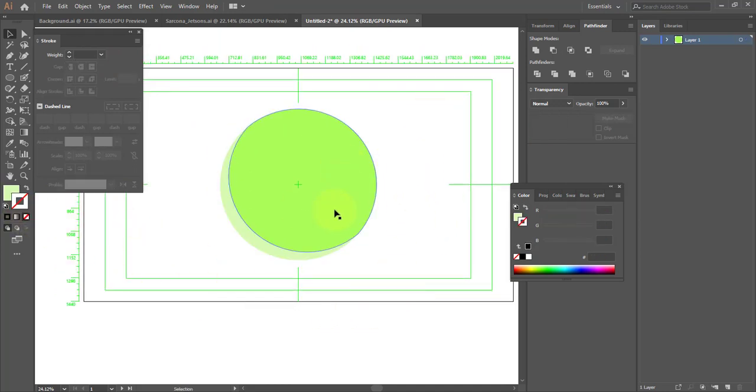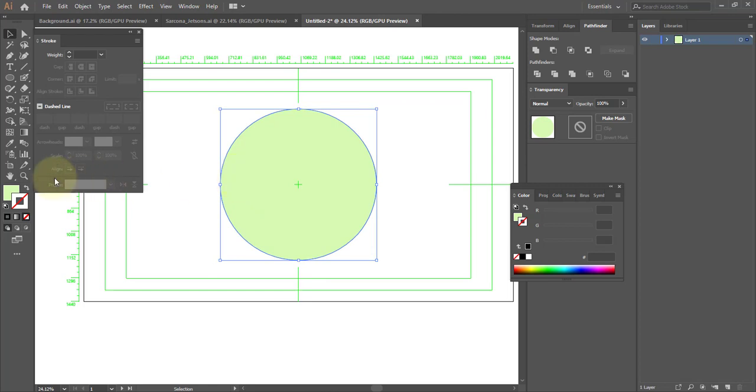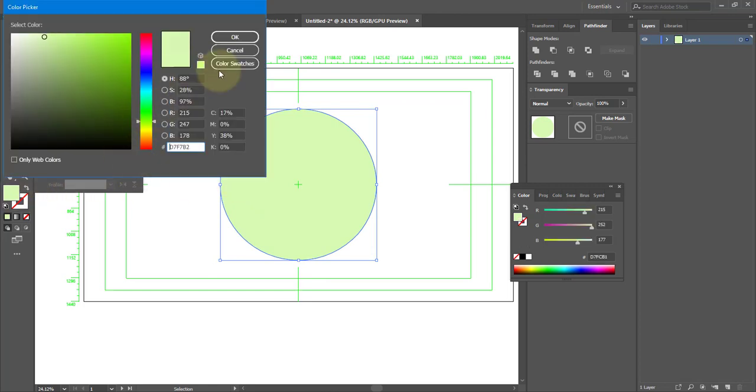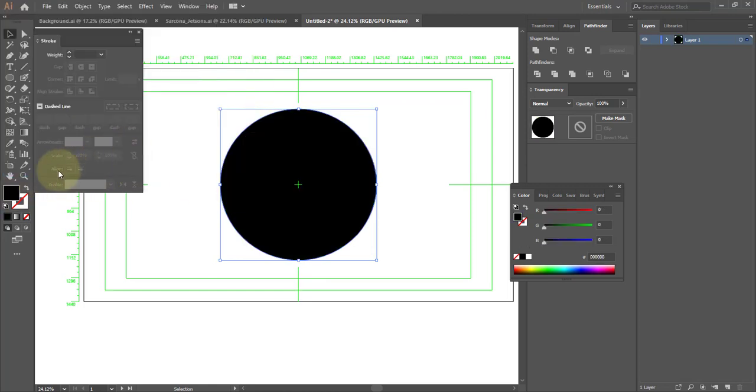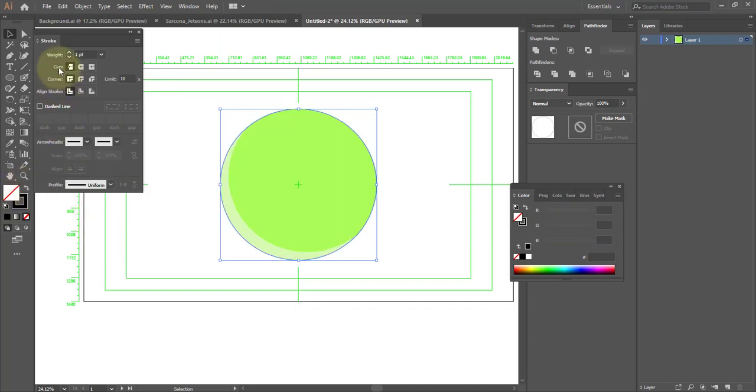There we go. If I do want a line going around it, typically I'm going to duplicate my circle and then paste it and then do just a separate layer for just the line. And that way I just have a bit more control over it. There we go. So I can also go in here and do a little bit of tapering on the line.